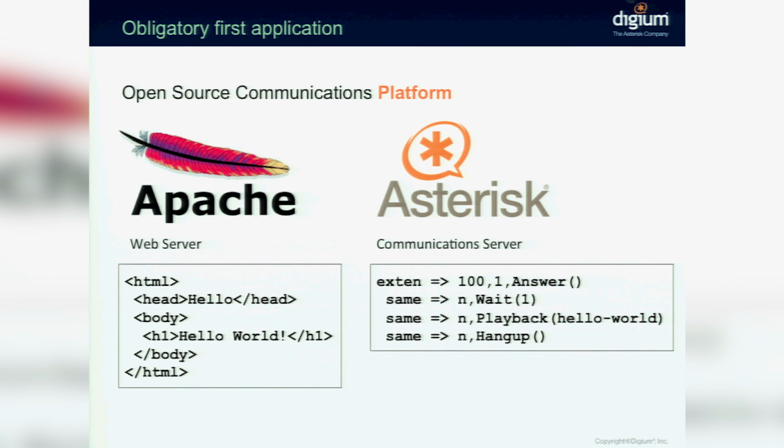Without that, the endpoint can dial whatever they want. It's not going to happen. They can dial 100, they can dial whatever number. If that number's not defined, if that extension is not defined inside of Asterisk, you're not going to get anything. You're just going to get fast busy.